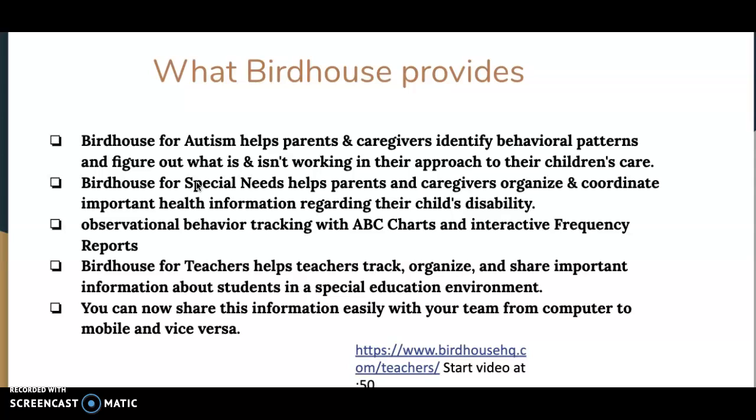This app provides several things. Birdhouse for Autism helps parents and caregivers identify behavioral patterns and figure out what is and isn't working in their approach to their children's care. Birdhouse for Special Needs helps parents and caregivers organize and coordinate important health information regarding their child's ability. Observational behavior tracking with ABC charts or interactive frequency reports. This app helps teachers track, organize, and share important information about students in a special education environment.